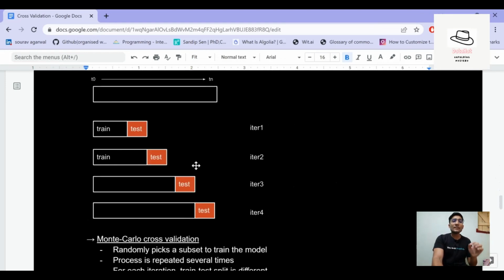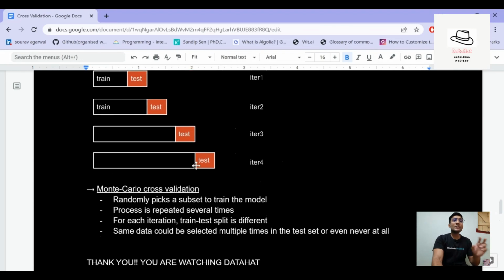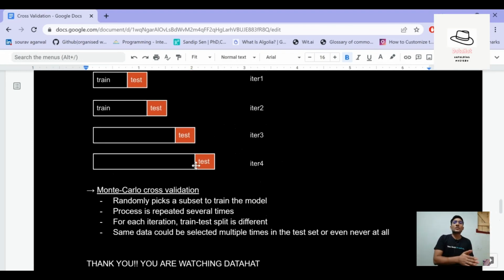So the last technique that we are going to use works slightly differently from whatever we discussed so far. So far we were focusing on sampling out our validation set, or our test set, and then picking up the remaining as the train set. Now Monte Carlo cross validation samples out your training set first, and whatever is left behind is your validation set. It's just a difference in approach, nothing much different here, and it's not that it gives you very good performance or any improvement in performance as such. It's just a different approach that you apply to the technique.